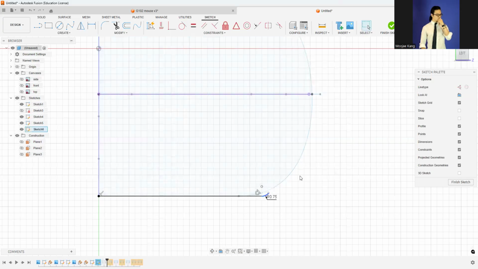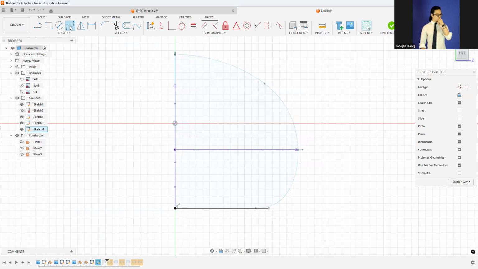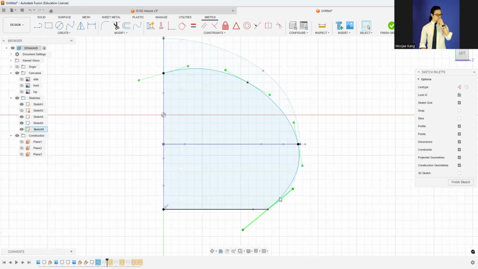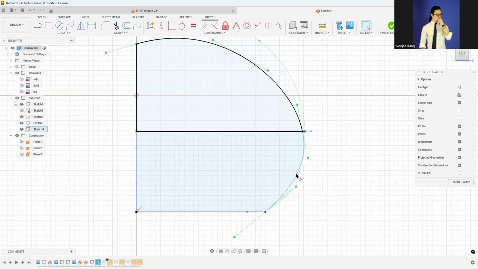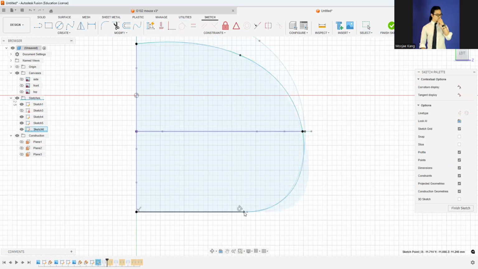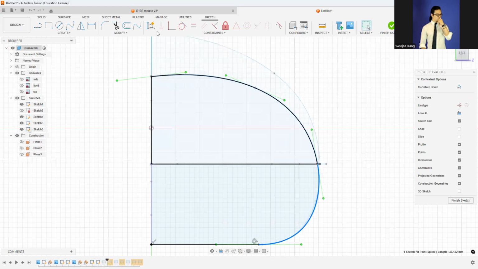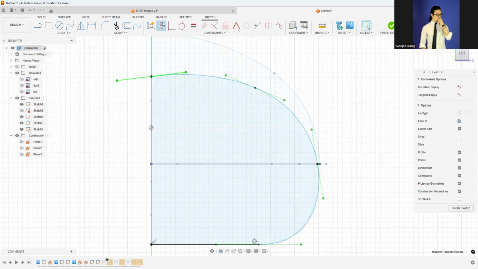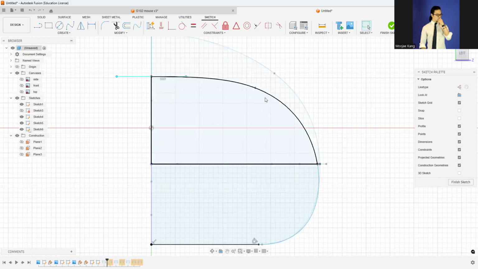When you're using the spline tool, use a tangent to make sure that this line and that line are continuous and have the same curvature, like this.